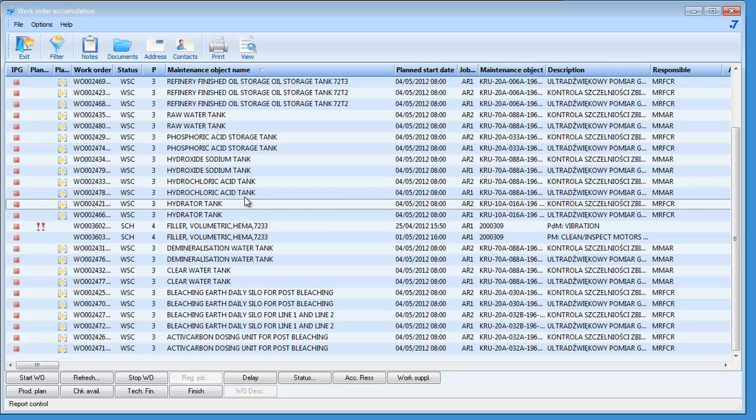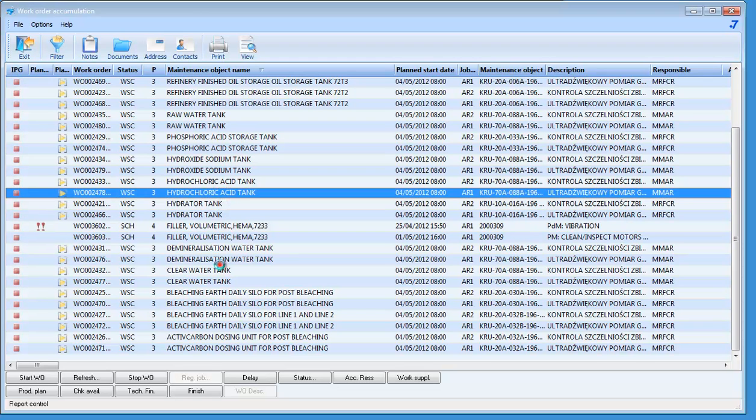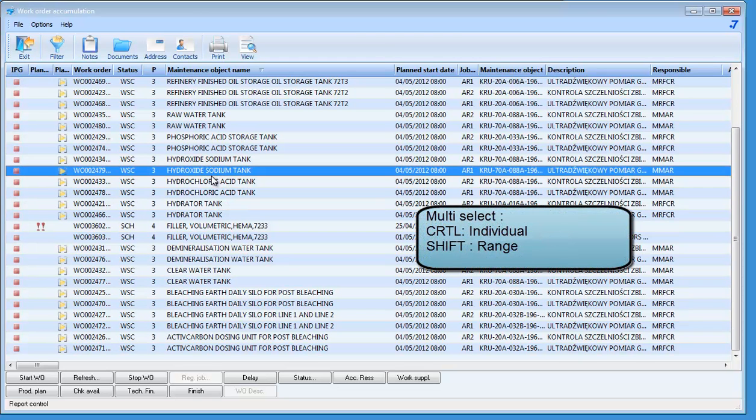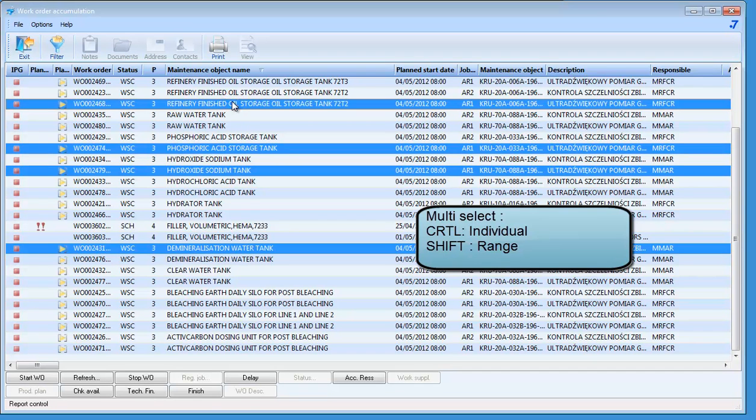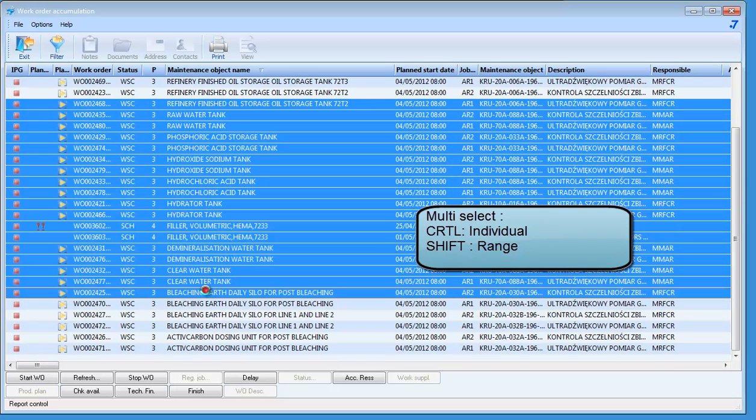Normally we use this window to find the work order that we want to start. So in this case, we will normally select the filters that we have, and we get the result. Then I select the job that I want to start simply by clicking on it. I can also multi-select by pressing down the Control button. If I use Shift, it goes from the first one to the last one.